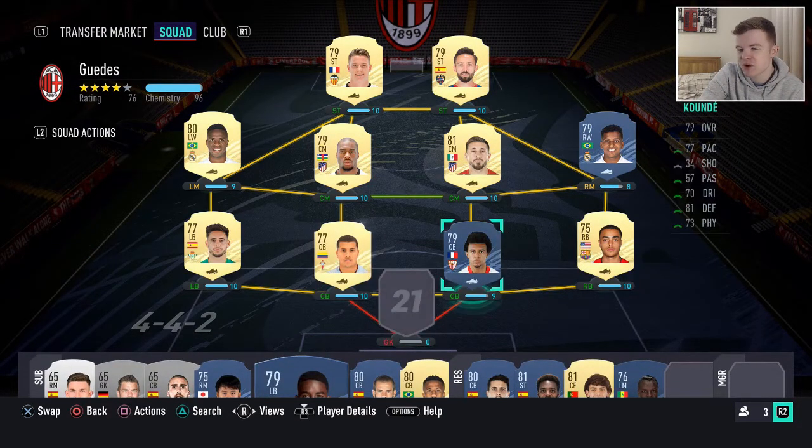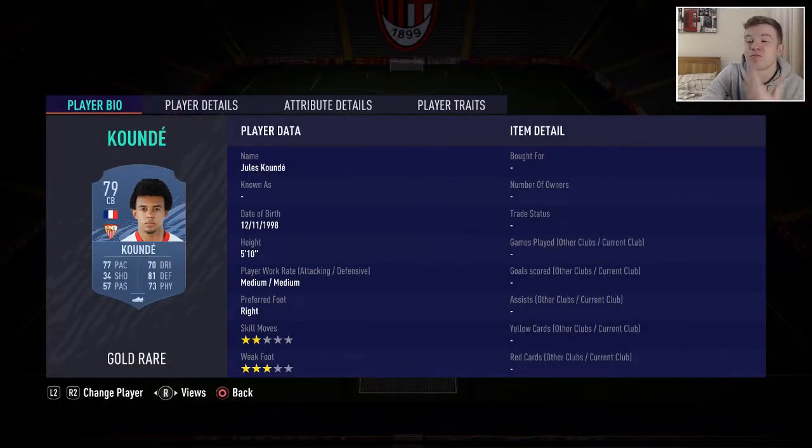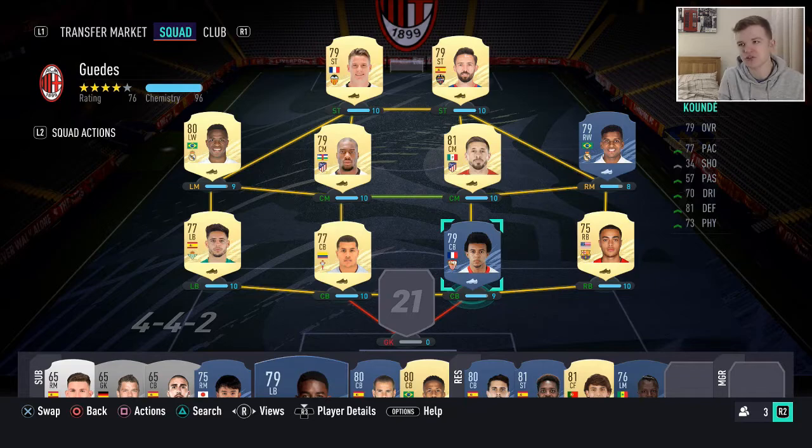And then in centre backs, this is probably the one position where there's actually a lot of options. So this is completely up to personal preference, but I've got a few choices here anyway. So we've got Koundé at right centre back, mainly because I'm using his road to the final card at the moment, and I'm really enjoying him. I mean, it's obviously a completely different level of card. This is not quite as good, but if he's anything like his road to the final in terms of body build and how agile he is and stuff, he should be a pretty good choice.